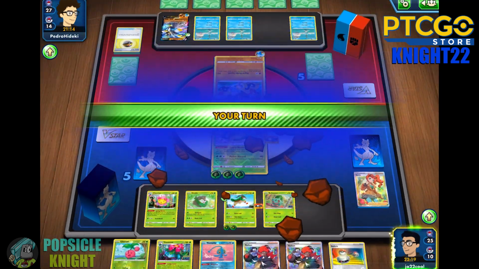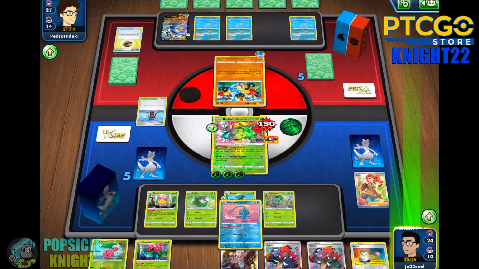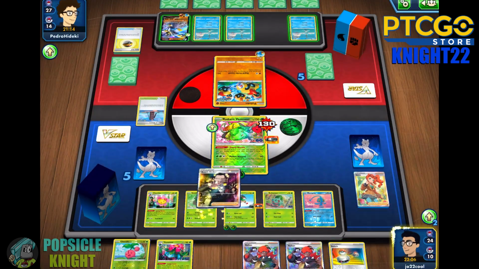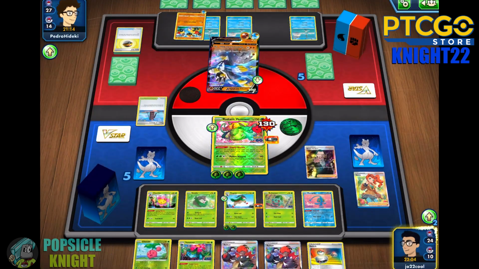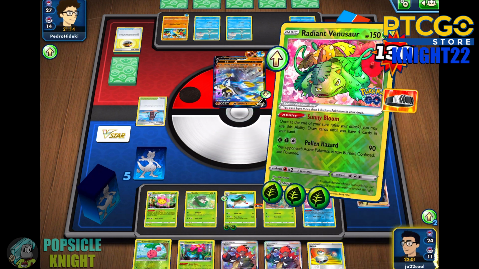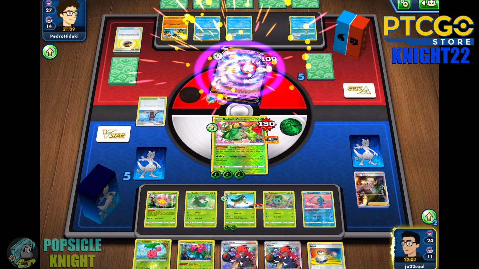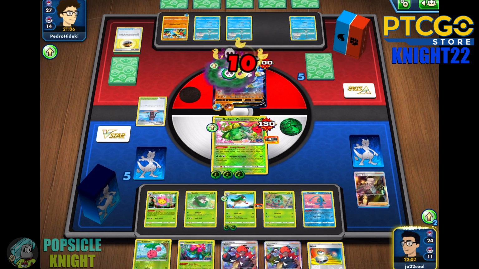No, they're just gonna attack. Alright, cool. So our Venusaur survives an attack, which is really, really good. Now that we have Manaphy set up, we don't have to worry about double knockouts. And what I'm gonna do is just boss their Urshifu V, get 100 damage on it, plus extra damage from the special conditions.